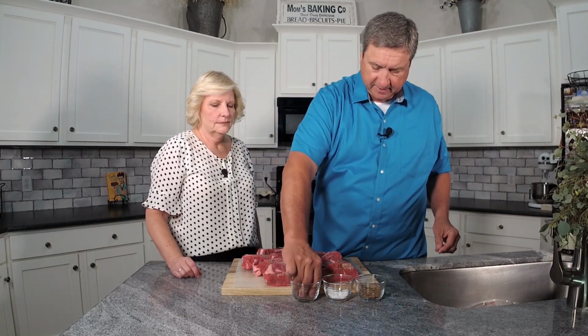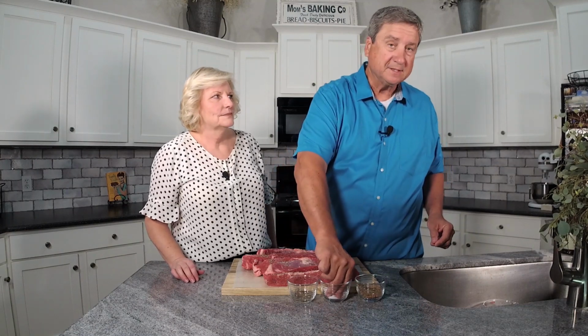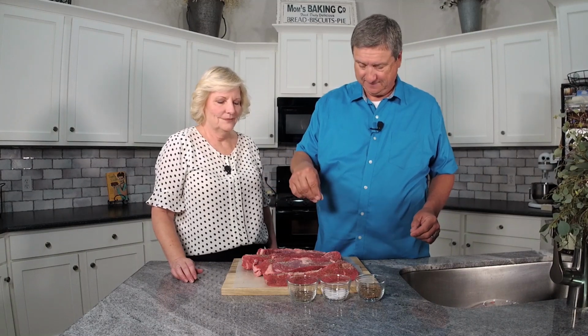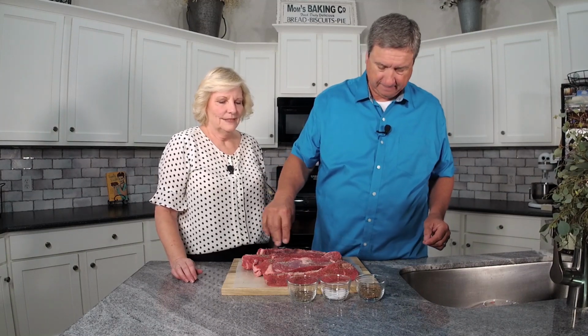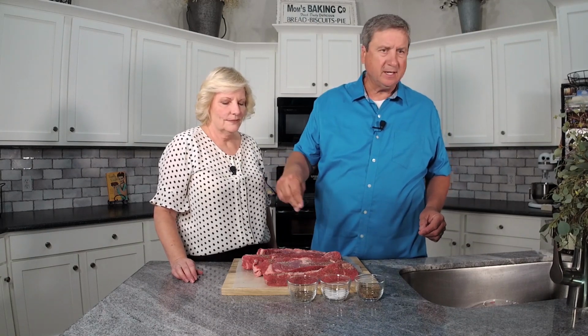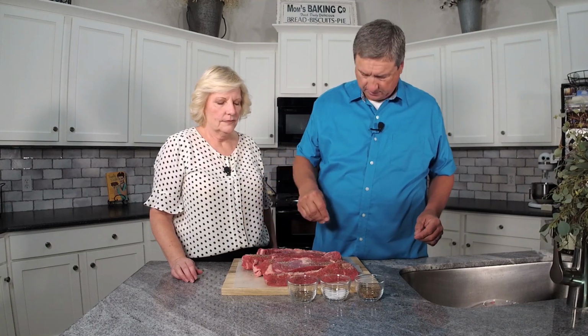This recipe turned out to be one of our family's favorites. We have some of our girls that don't even like meat, and when we cook this, they'll eat this. So we know it's pretty good. It is pretty good. And tri-tip is not a real expensive cut of meat, so it can fit in your budget as well.